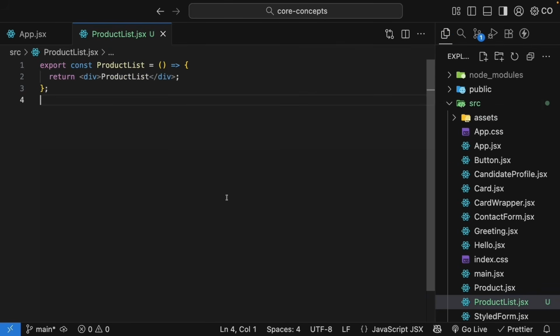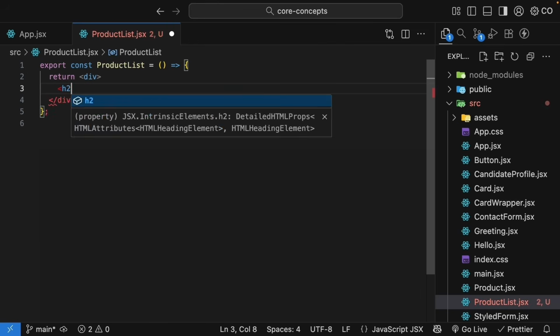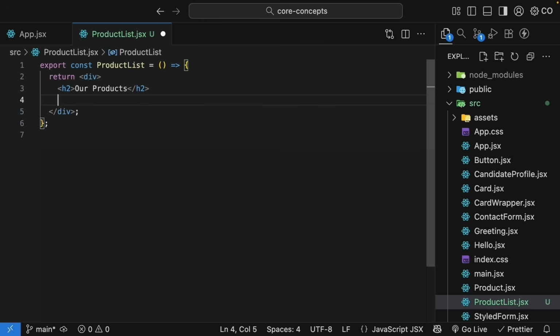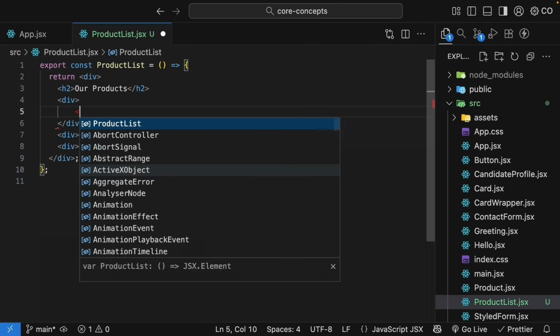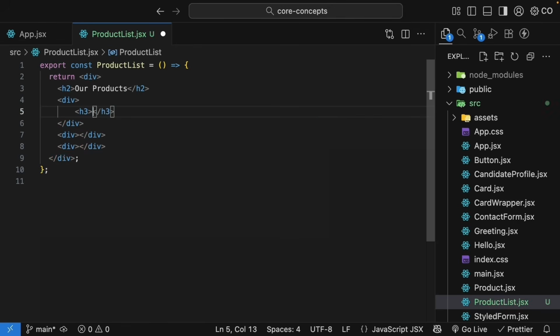I'm going to start by showing you the problem we are trying to solve. Let's say we have a list of 3 products and we want to display them. I'll use an h2 tag for the title, so h2, our products, and 3 divs for each product. Div tag, duplicate it. For the first product, add an h3. This is going to be a laptop, a paragraph tag that displays the price, $9.99.